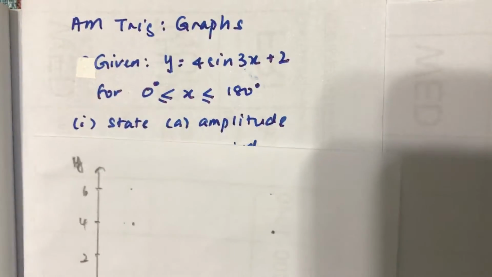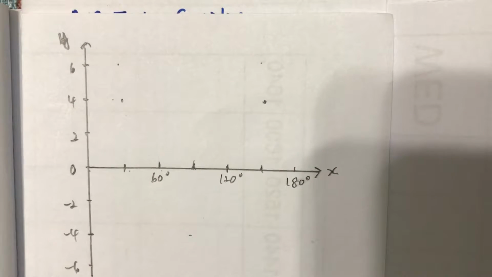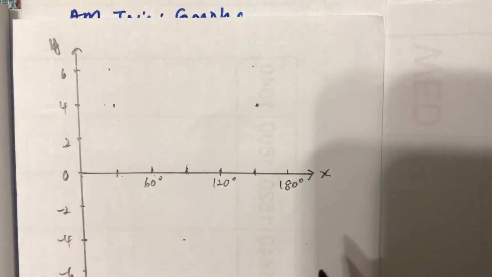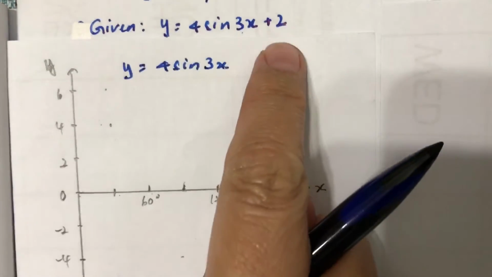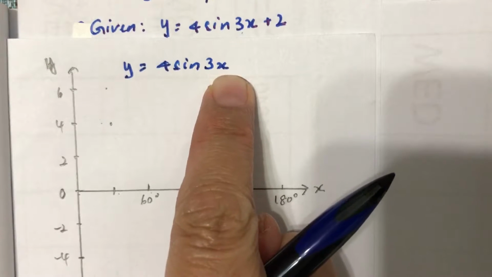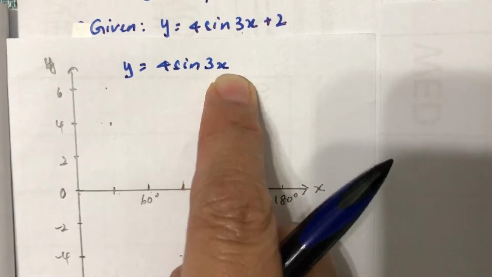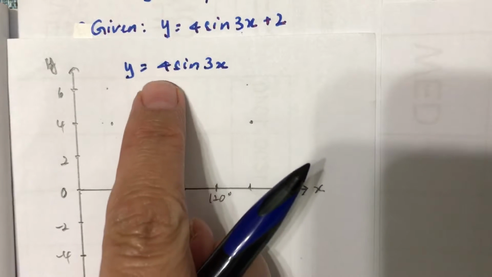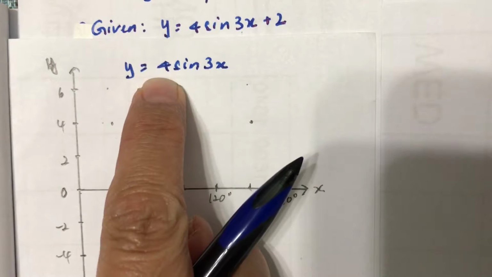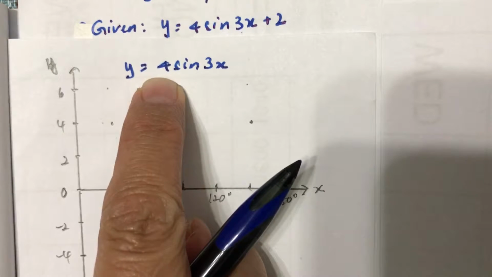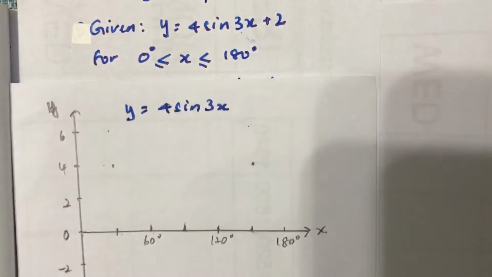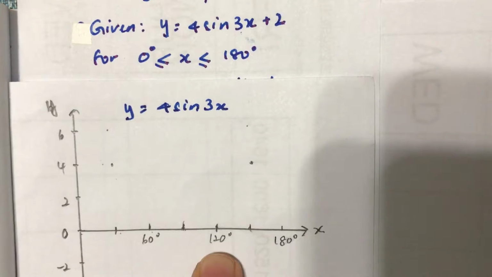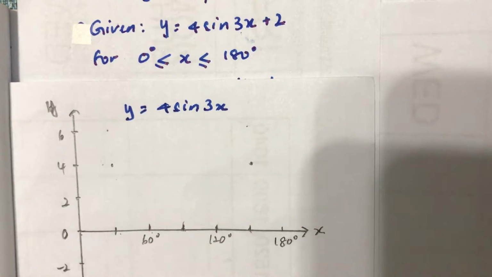So this is how it's going to look like. Okay, so to make it a little bit quicker, I've already done up the axis. I'm going to draw y equals 4 sine 3x first. Alright, I'm not going to bother about the plus 2. I'm just going to draw this first, and I'm going to use a dotted line because this is not the final graph. So 4 sine 3x. Now remember, the amplitude now is 4, which means that my maximum and minimum will be 4 and negative 4 respectively. And I was supposed to fit in 3 cycles, but now I only need to draw up to 180, so I'm only going to have 1.5 cycles. And at 120, I will already have the full cycle of mountain and valley.